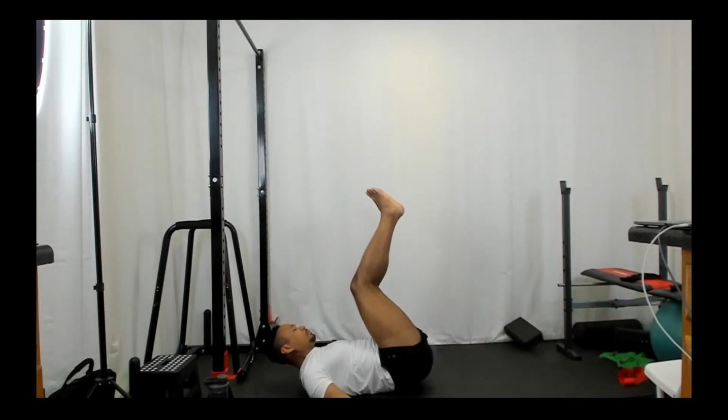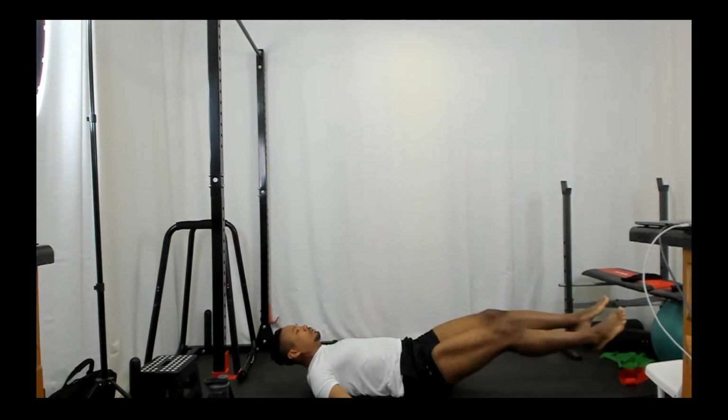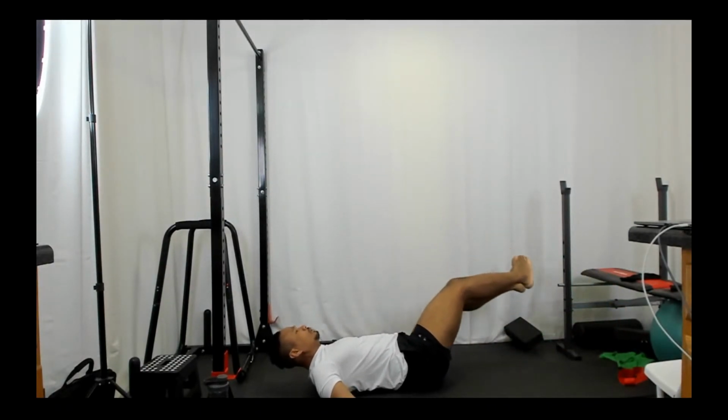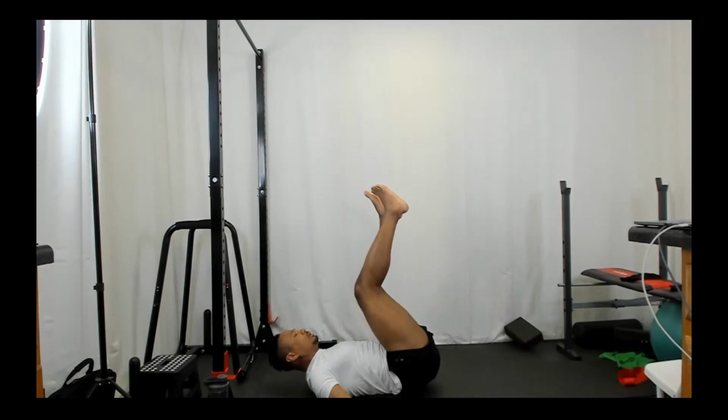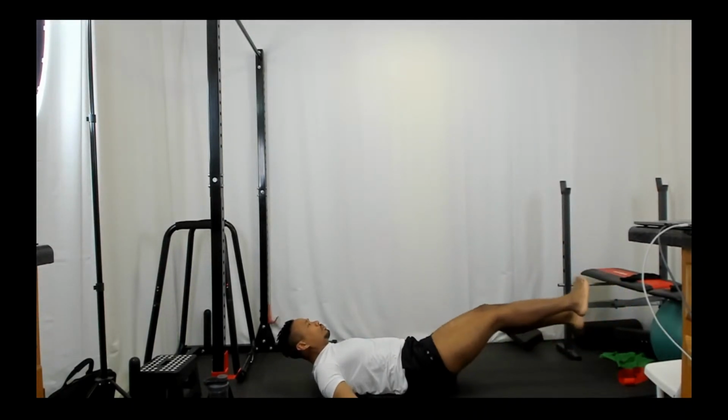The hips are going to press forward a little bit. And just stay here for a moment. Flip your palms, face the front of the room. Pull your navel in as you inhale. And now as you exhale, the right elbow is going to come down in front of the right knee. And you're going to try to reach your fingertips down in between your big and your second toe.